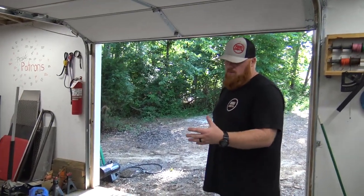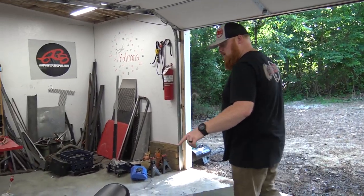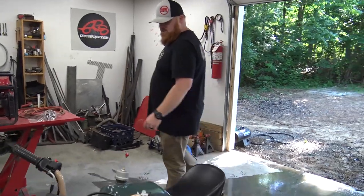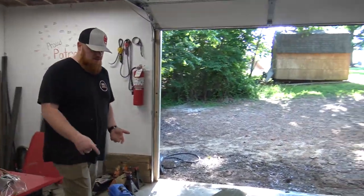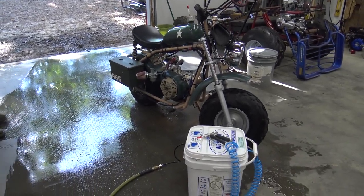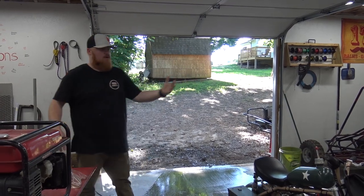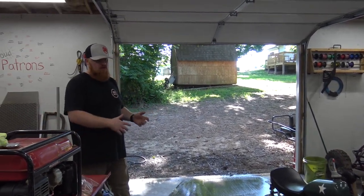It had a ton of mud built up on the block from the front tire, and a ton of mud built up on the back of the block from the rear tire. And it just did an awesome job, and it took me 5 minutes. I did brush the water out 2 times, but my garage is angled where the concrete goes this way, so any water is going to run to that wall, and that's the only reason I had to do it.